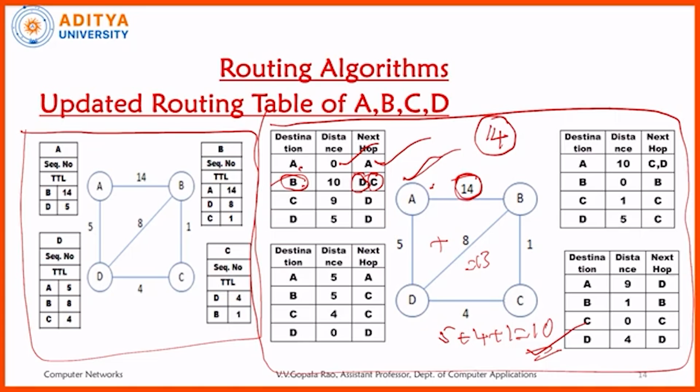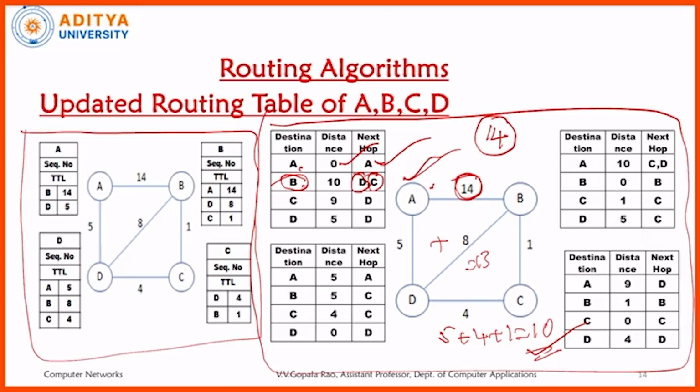So based on that, even though the A to B direct value is 14, in the calculation it is recalculated and finally from A to B the distance is 10. This is the least cost value as far as the present graph is concerned. Okay. So like that, all the values, the costs from A to C and A to D, will be calculated.